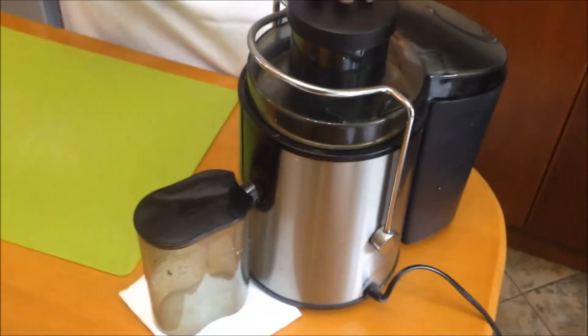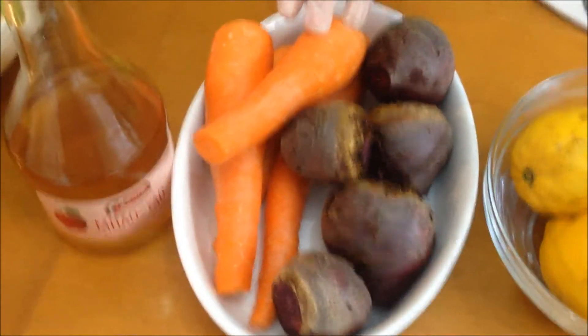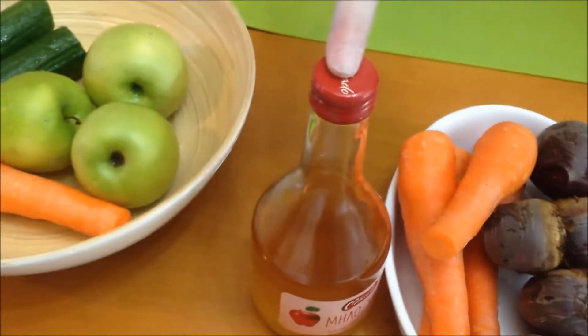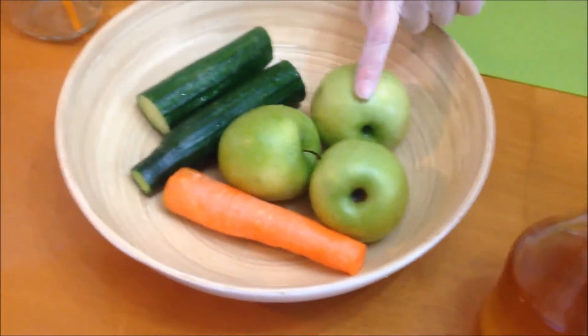The first thing we're going to need, because we're juicing, is a proper juicer. We want a blender juicer for this — you can't use a blender for smoothies, you can't use a food processor. If you don't have one, invest in getting a juicer. The ingredients: fresh parsley, lemons, beets, and carrots — that's for one juice. Then a shot of apple cider vinegar, three Granny Smith apples, one carrot, and two cucumbers — those are the ingredients for two detox juices.